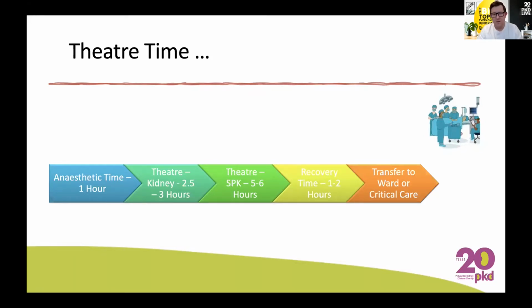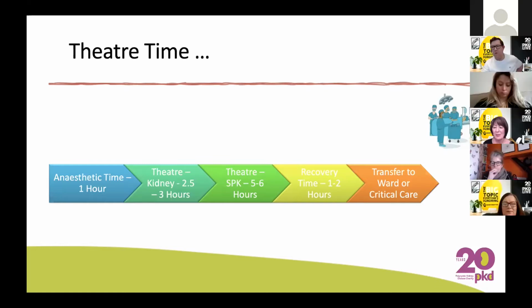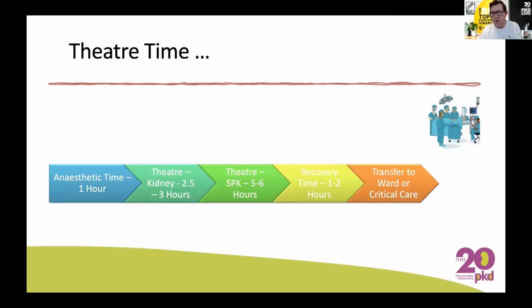So actually, the point I was getting back to is the surgeons say you'll be 2.5 to 3 hours, and your family members are on the phone to us at exactly 2 hours and 31 minutes, rightly so, asking where you are. But actually, I always say from the moment you leave the ward to getting back to the ward is around about 6 hours for a kidney transplant, and that's what we tend to work on, and that's what we tell your loved ones. And we will always call your friends, relatives, whoever you want us to call when you're back on the ward to let them know that you're safe with us.